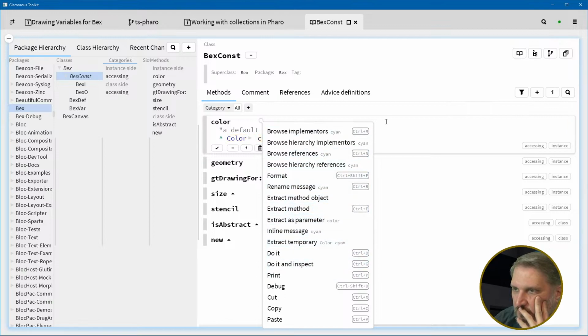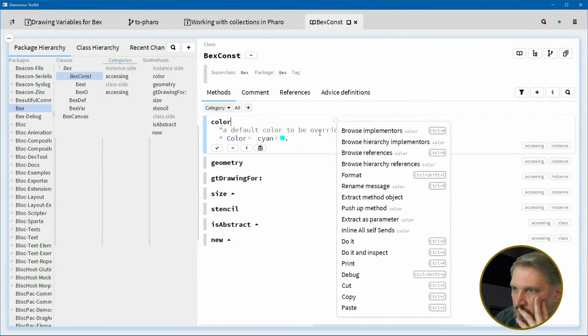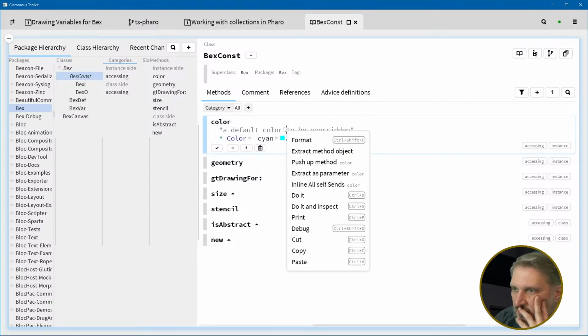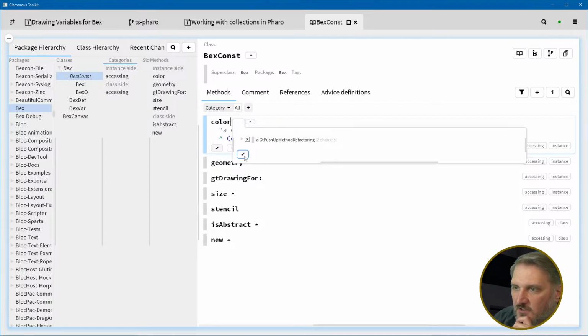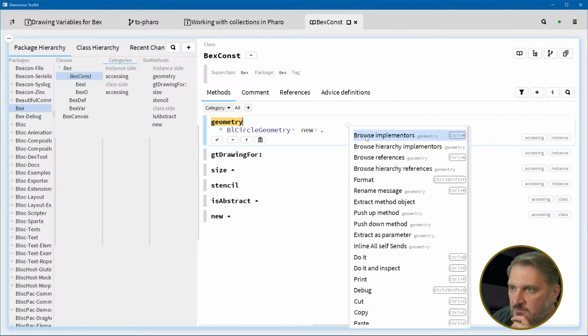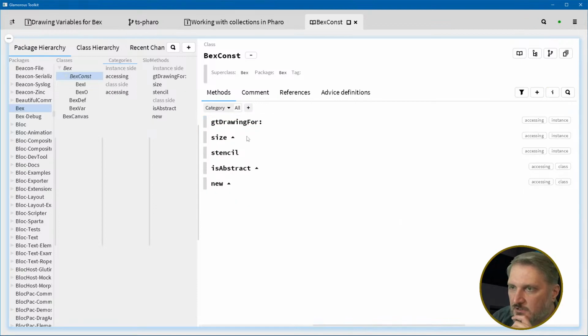where's push method up? Again. Oh, I see. So depending on where you click, you get different things. So push up method. Boom. Geometry, yep. Push up method, yeah.